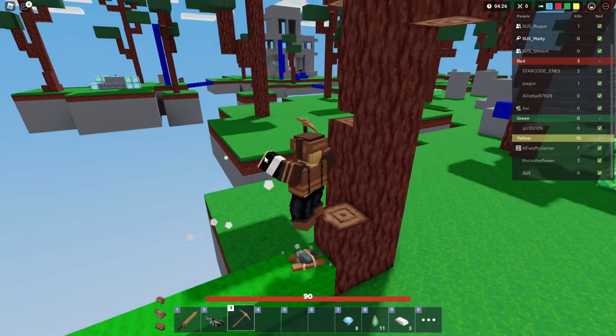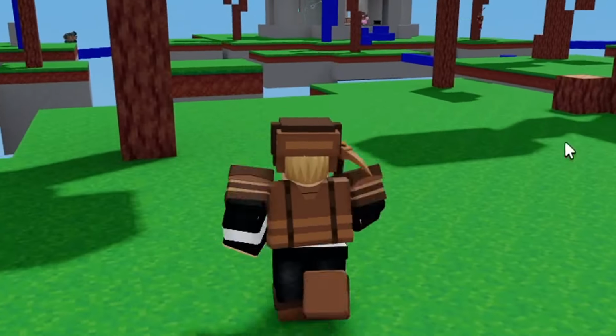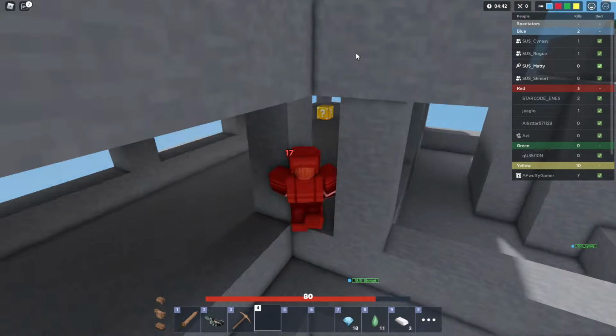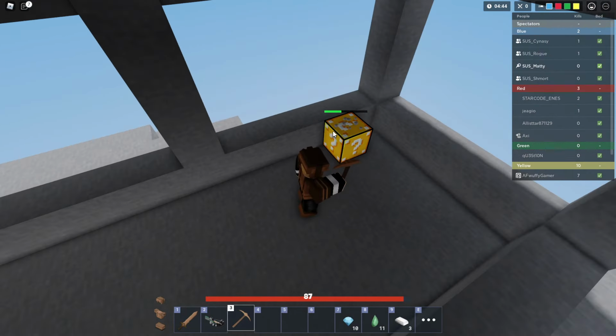All right, I am opening this up. A bridge, perfect. I can get right back to my blue base. Now, I swear if I fall out of this, whee! Imagine I just died and lost everything, I just blow up.